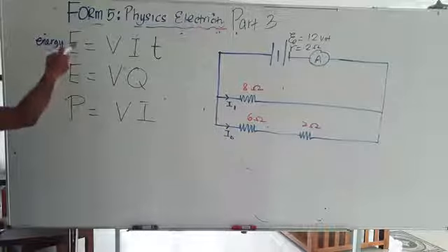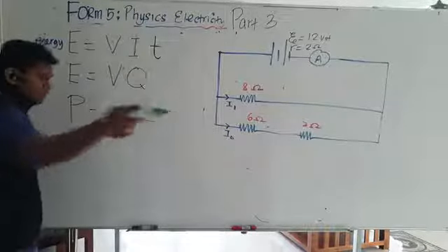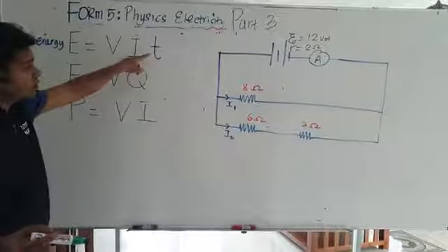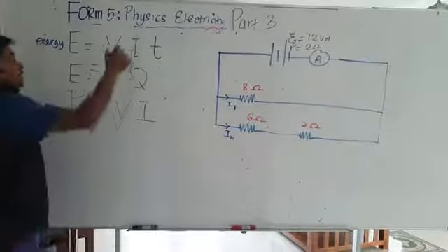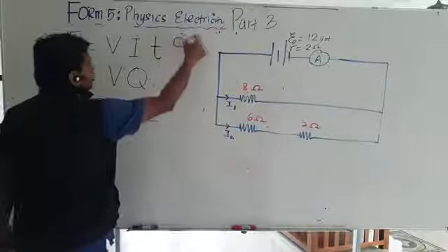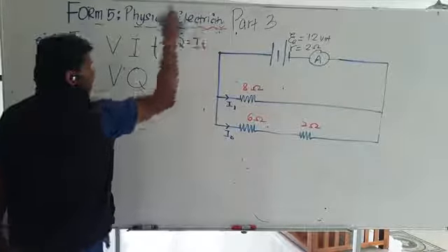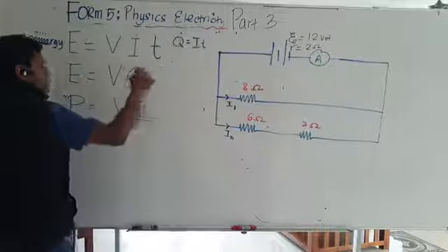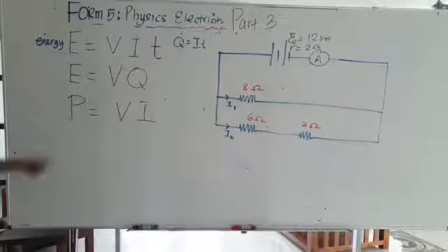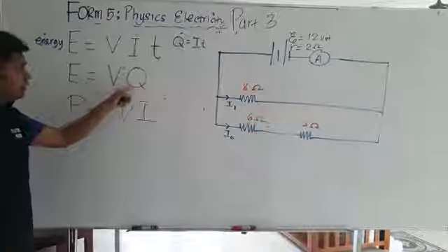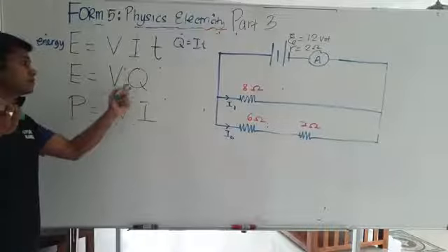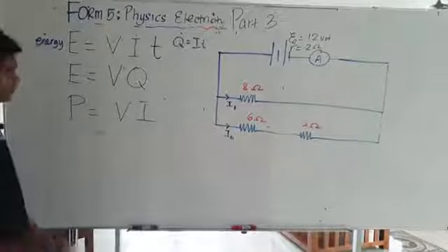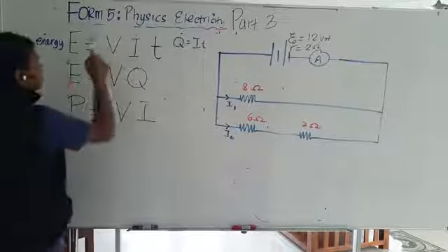Very simple, you can remember it as E equals VIT, vitamin VIT. V is voltage, I is current, T is time in seconds, must be seconds. Now, we also have learned that Q equals IT. Remember your part 1? So Q equals IT. If I replace this IT with Q, it becomes E equals VQ. I can remember it as everyone is very cute, although it's not correct, it's C-U-T-E, but let's call it cute. Okay, so E equals VQ, E equals VIT.